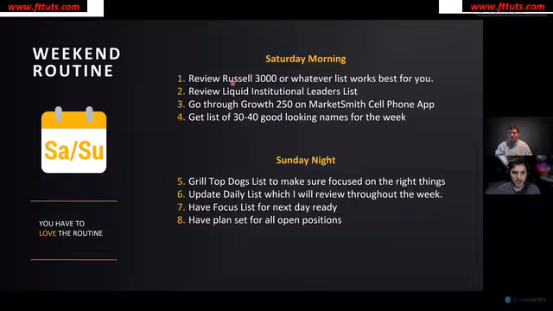Exactly, and we have included in the workbook, their homework assignment today, which is to fill out their daily and weekly routine, and hopefully you've incorporated some of what Oliver is talking about in this presentation into that. But find exactly what Oliver said. Find what works for you. Not everybody's process is going to be the same.